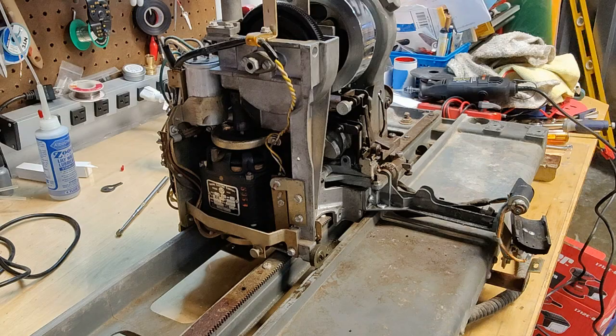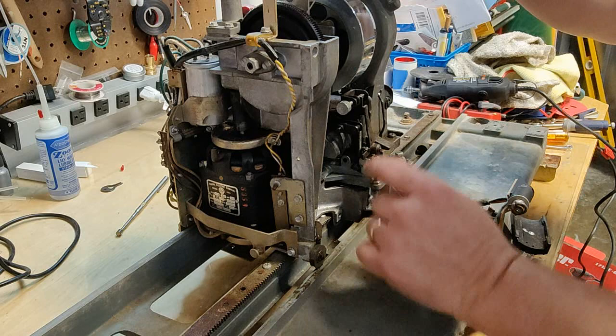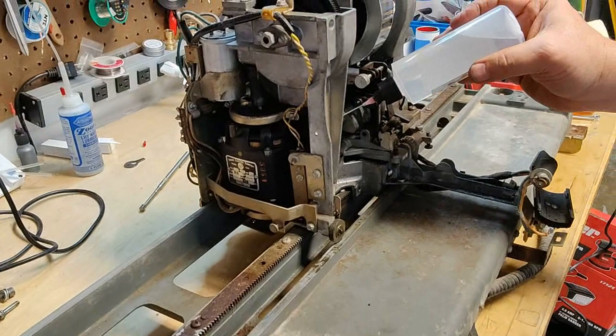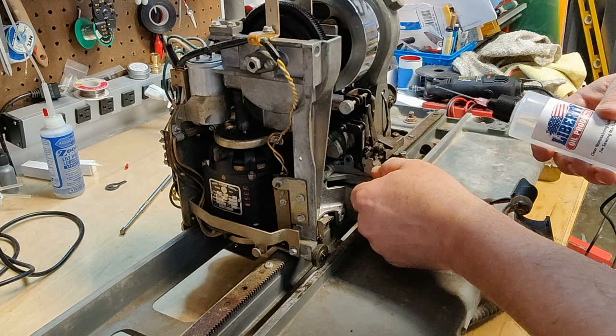All right, while we're in here and have this removed, let's take this opportunity to go ahead and get some oil done on some moving parts here. I actually think there's an oil hole. You'll see an oil hole in here. Let me see if I can lean this in. There's an oil hole right here. Good place to get some oil in there. Any place metal to metal contact, anything you can see that's going to pivot on itself or move or safety. This is the safety plunger.